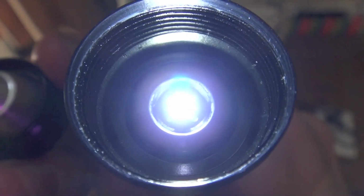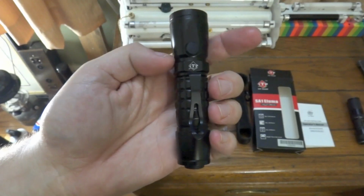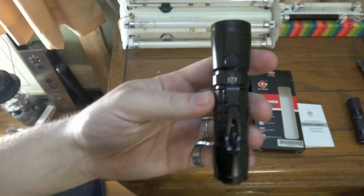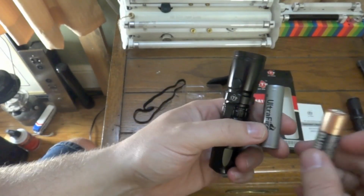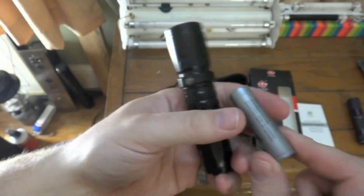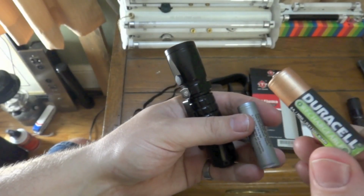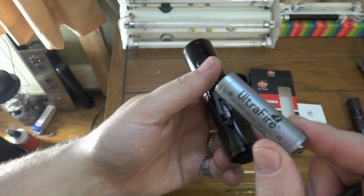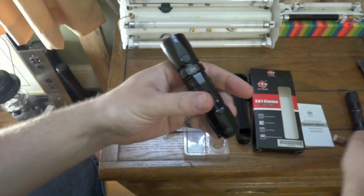Now we will go ahead and take a look at the functions of this flashlight. For the price point of this flashlight, it does a lot. The retail price of this flashlight is between $30 and $40 depending on where you get it. It runs off one AA battery or one 14500 lithium-ion battery. For most of our outdoor tests, since most of you are going to be using standard AA batteries, we'll do the tests with a standard AA battery. Flashaholics are usually the ones that are going to be using these kind of batteries. So, for the indoor testing, I'll go ahead and use the Duracell battery.